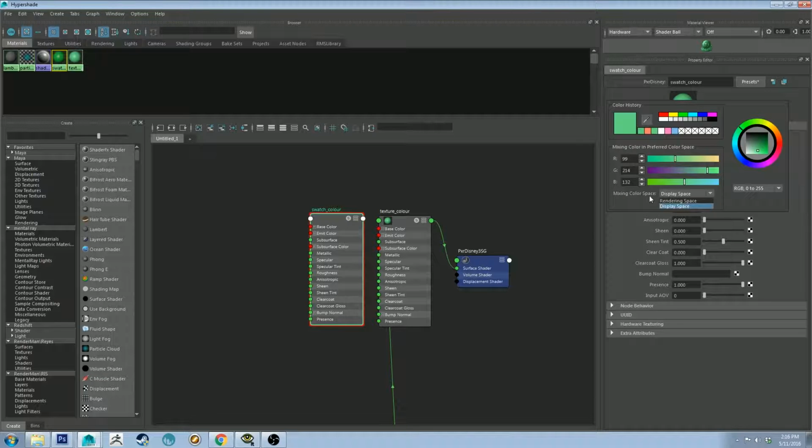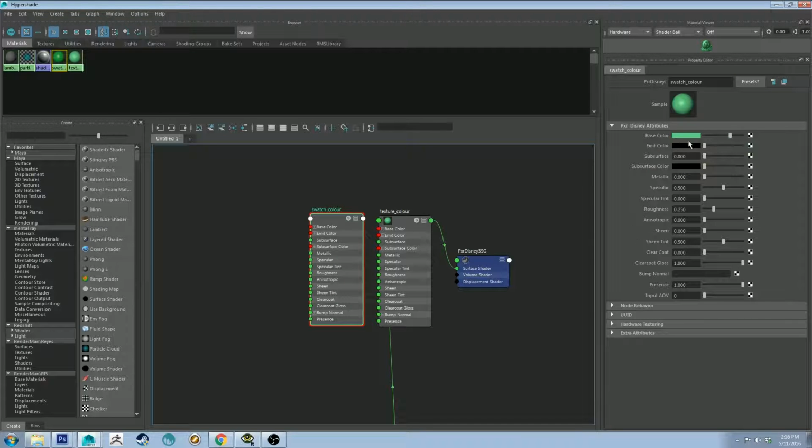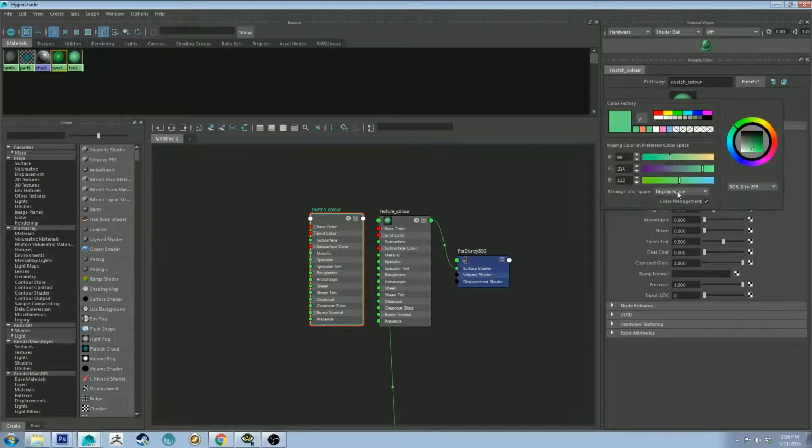And the mixing space is also important. If I've got it set to rendering space, once again, those numbers are going to be incorrect if I type those in from Photoshop. So I want to use display space because what's being displayed in Photoshop is what we're using to select our colors. So that's a new feature, I think, for 2016 from memory. So you would want to have linearized colors enabled if you aren't using 2016 and you aren't using this.